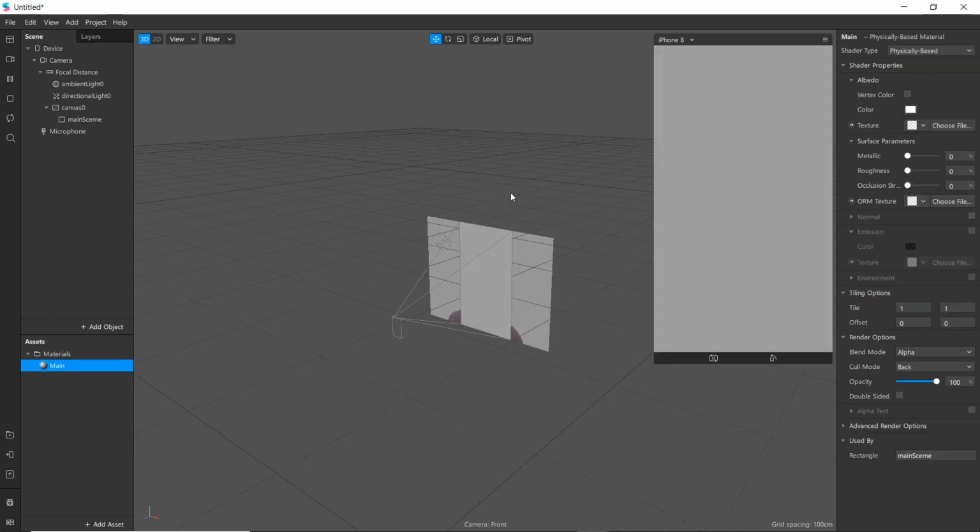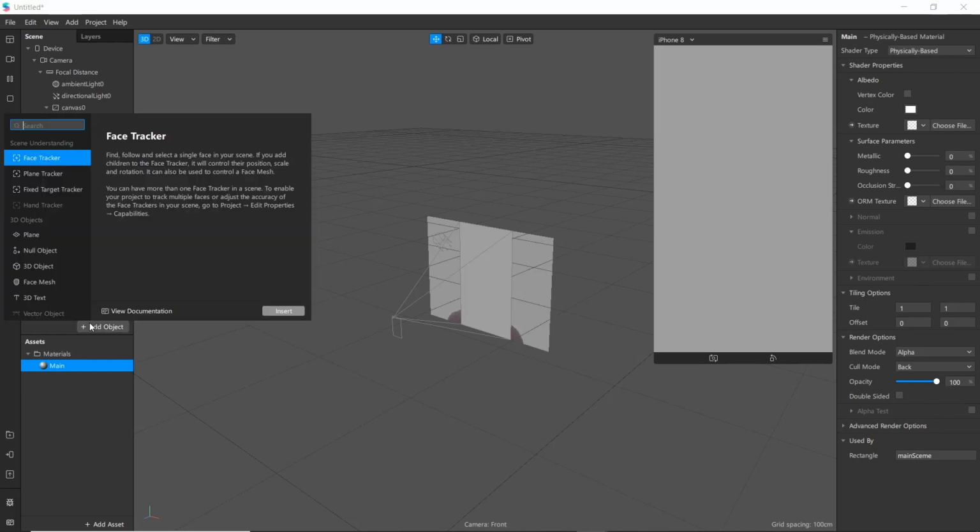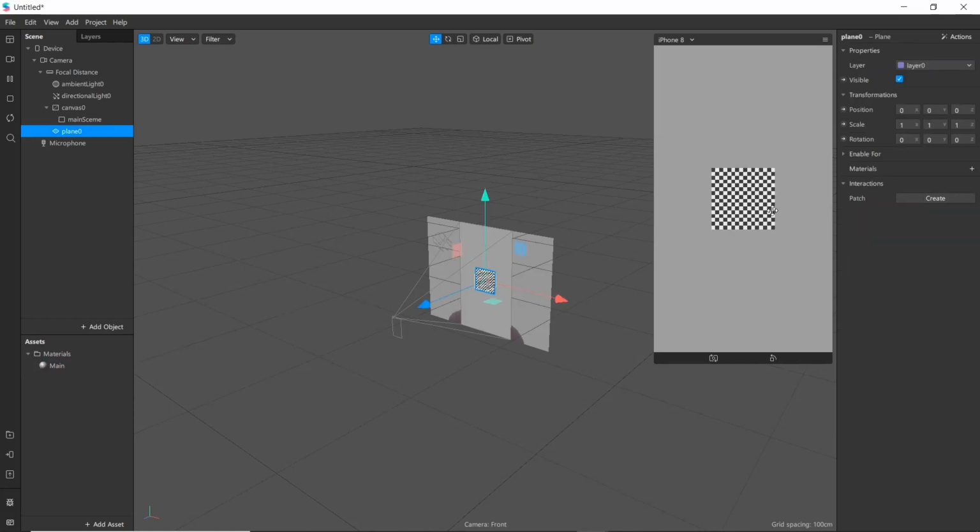As we are working with shader we are playing with these properties. We'll be changing these values and obtaining our results. Now add a plane which will be our scanner for this project.